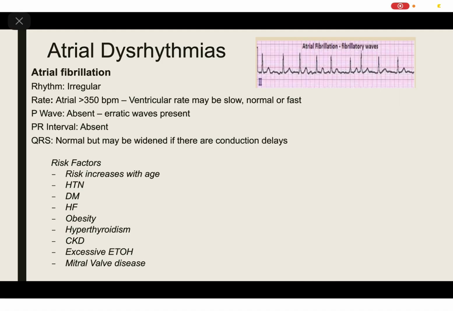Everything else usually looks normal: QRSs, T waves. They're there, but they can get hoovered into other QRSs. The thing is, if you don't see P waves and it's irregular, assume AFib. Okay, and AFib is just a hallmark of a tired heart. If your heart's tired from all these different risk factors, you're probably going to have AFib.